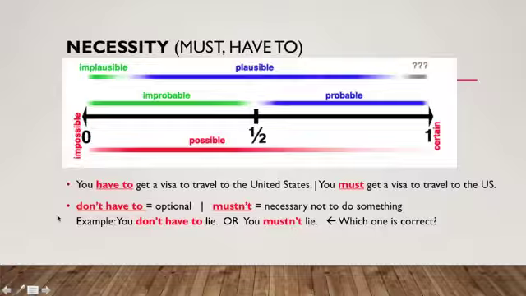Next example للنفي كده don't have to و mustn't. حاجة مهمة جدا. don't have to لا تساوي mustn't. ليه؟ لما نقول إنه you don't have to do something احنا نقصد إنه الحاجة دي اختيارية optional. أنت ممكن تعملها ولكن مش لازم. لما نقول you mustn't do something احنا بنقصد إنه لازم ما تعملش الحاجة دي. you must not حاجة يعني ممنوع ما ينفعش تعملها. mustn't. ف don't have to لا تساوي mustn't.